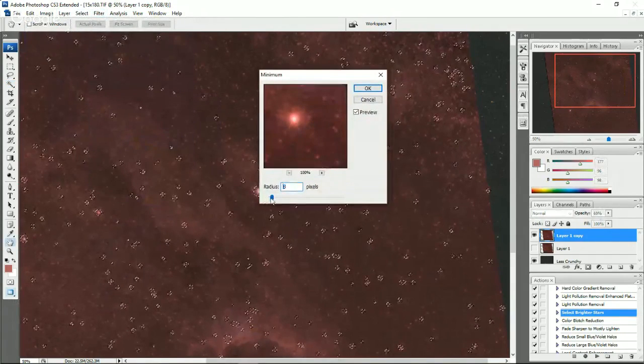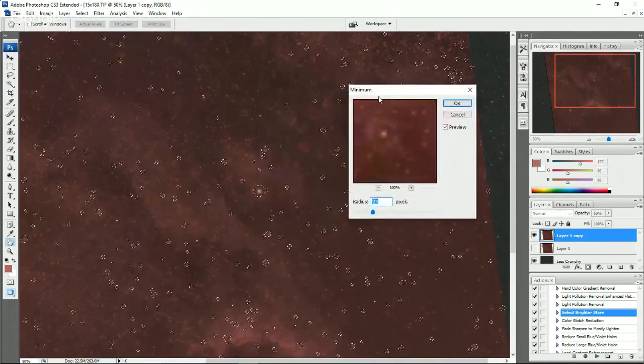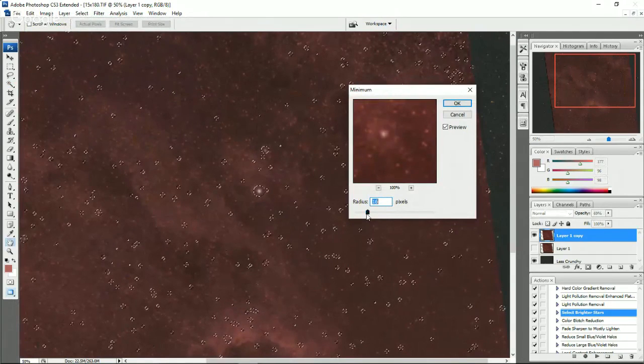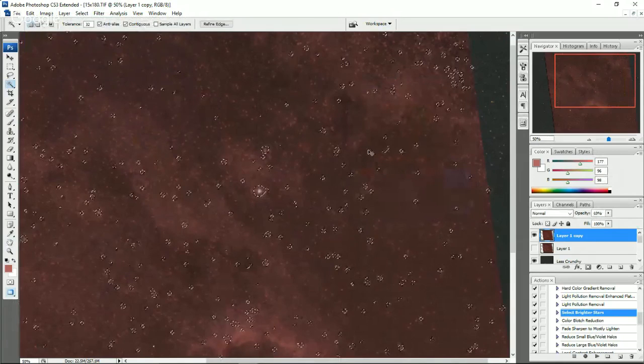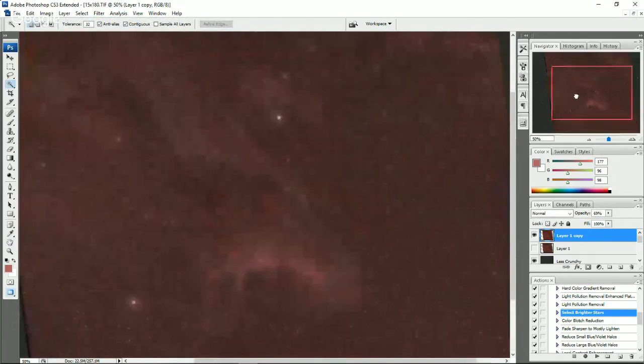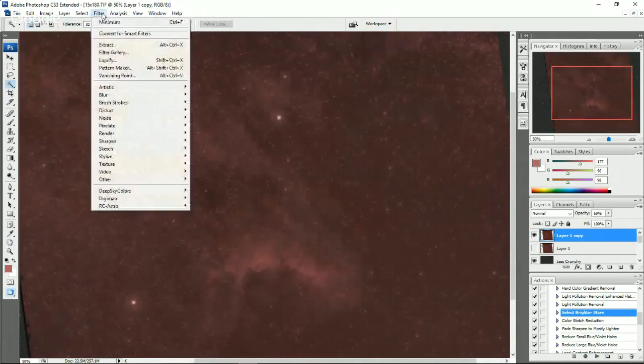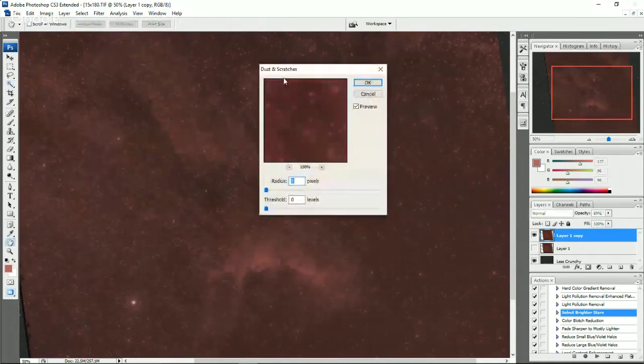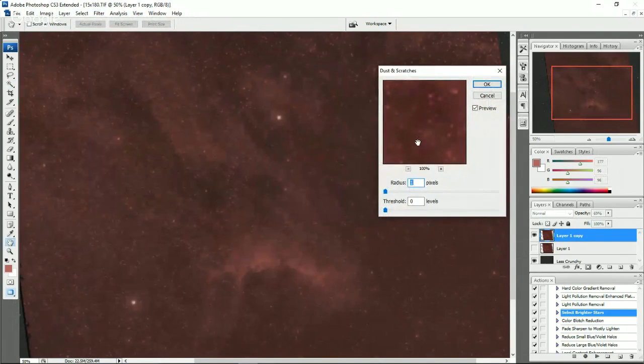And you just crank this as high as it can go without damaging the image. And you go as best as you can without going too much. And then we just hit Control and deselect. Now, there are a lot of stars out there, and you look at it and say, well, stars are still there. Well, what's going on? The next thing we do is we go to noise, and we go to dust and scratches. And what this will do is this will not ruin the image itself, but will get rid of the stars. So you can start to see that this is starting to go away, but still keeping the detail, which is what you want. You want the detail to still be there on the image.